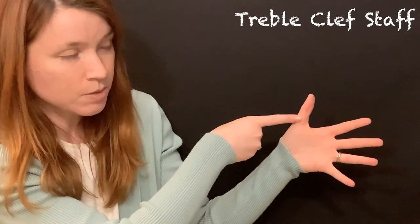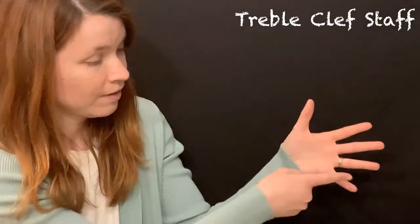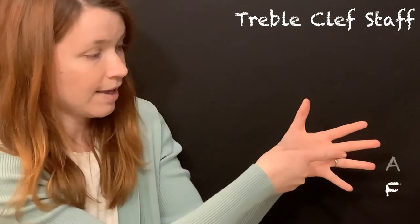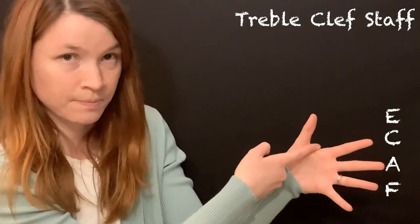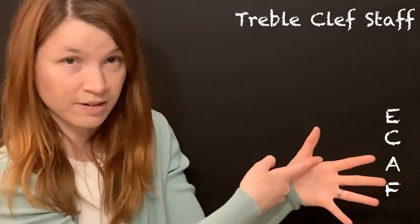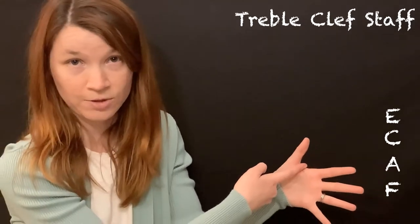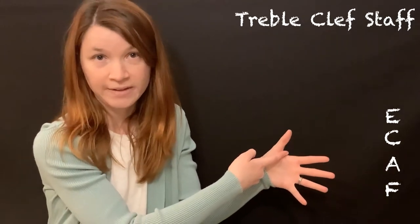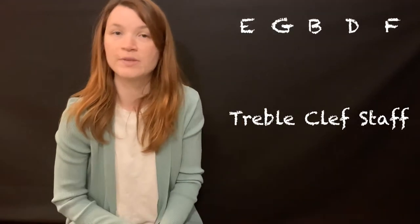And then the spaces in between, which spell the word face, don't forget. F, A, C, E. And we call this, believe it or not, a hand staff. And it's just a simple, easy way for you to practice on your own the names of the lines and spaces. And then, of course, there is the famous EGBDF song that Mr. Galgano wrote for his third graders that I taught you last week.